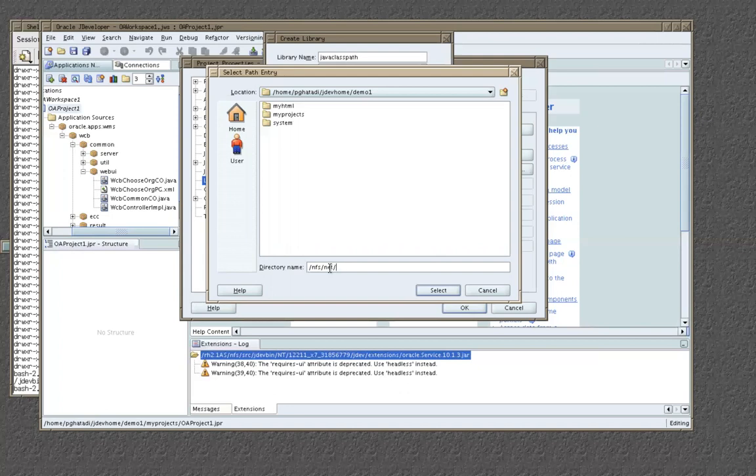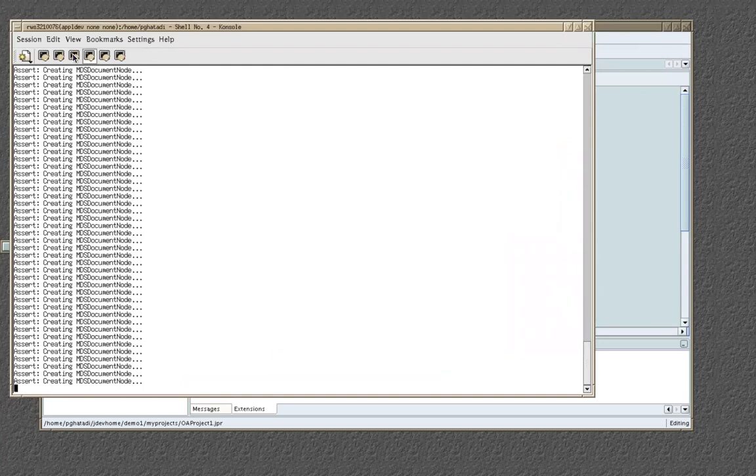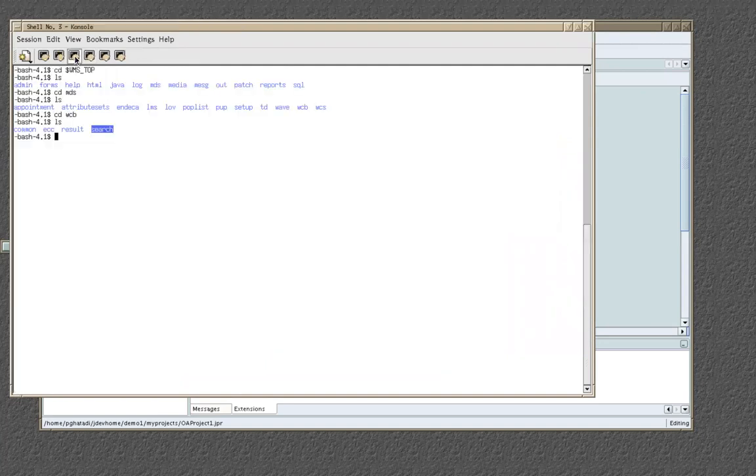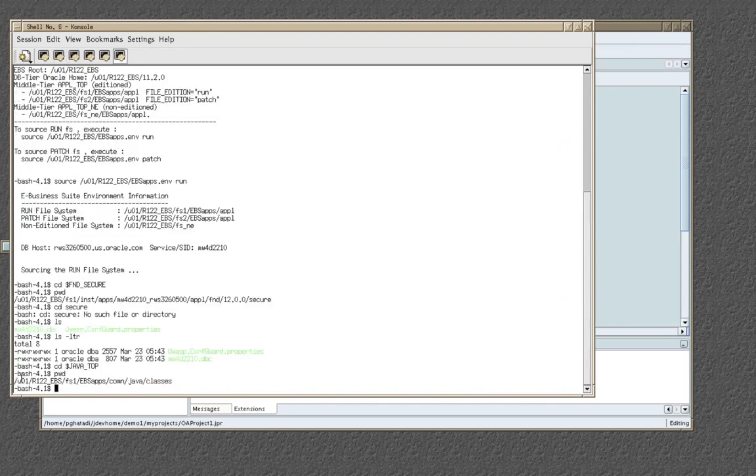So just give me a second. Okay, then the host name, WS3260. We'll see the class path. So this is the class path.